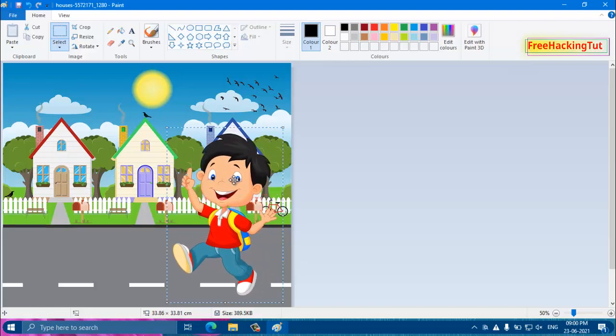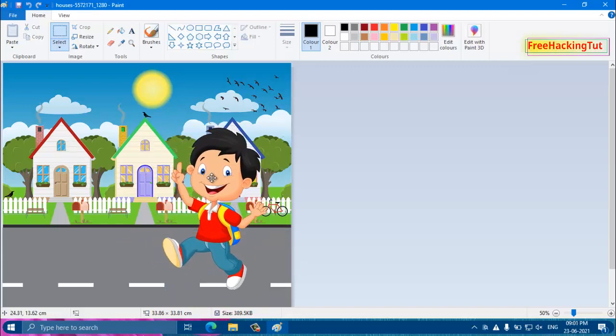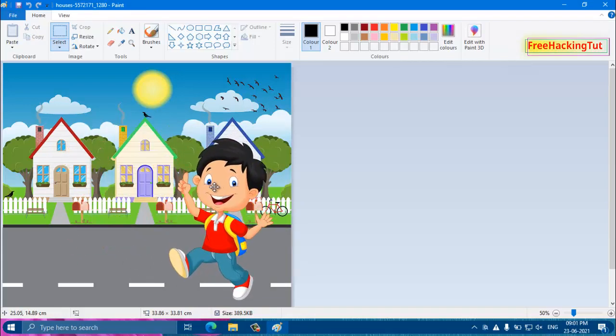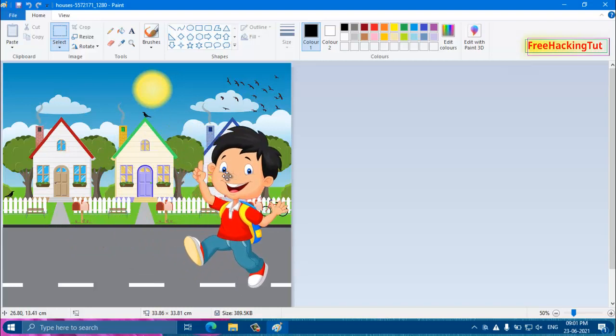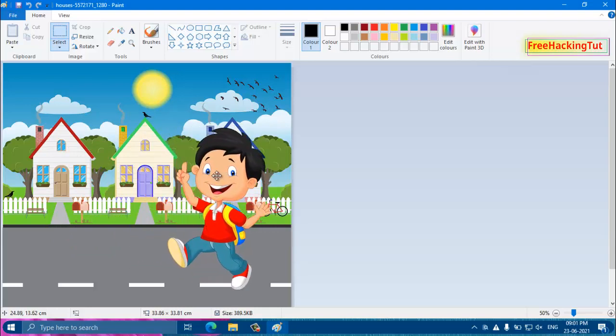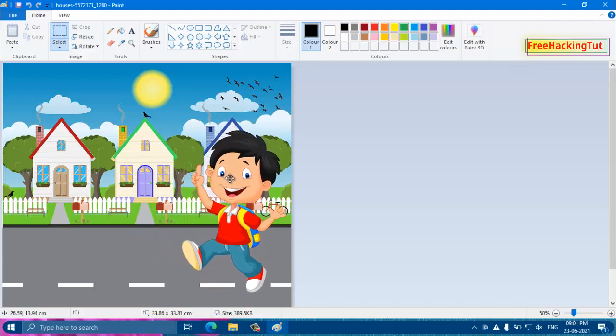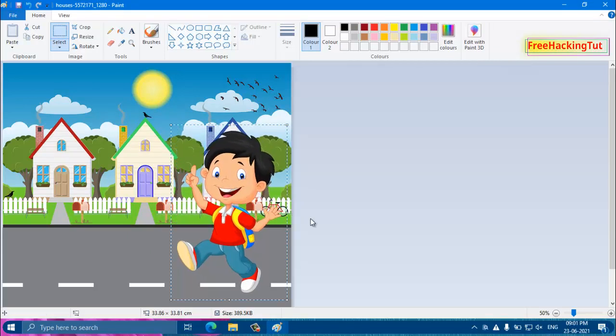But remember, before you overlay any image, the background of the image should be transparent and the file type of the image should be PNG format. So you can see here I have successfully added a transparent background image on the top of another image. So this is how you can add or overlay a transparent background image on the top of any image using Microsoft Paint easily.